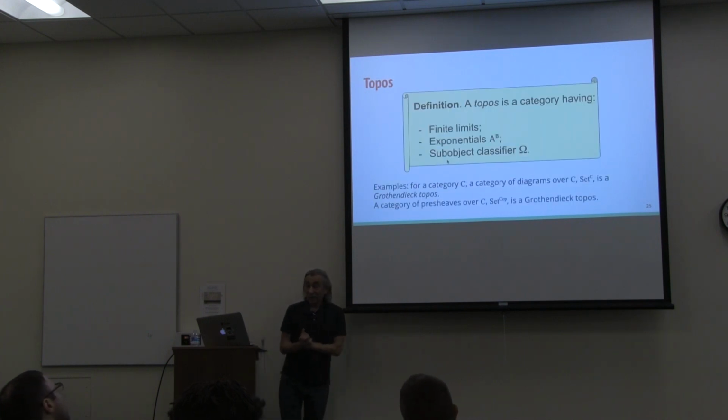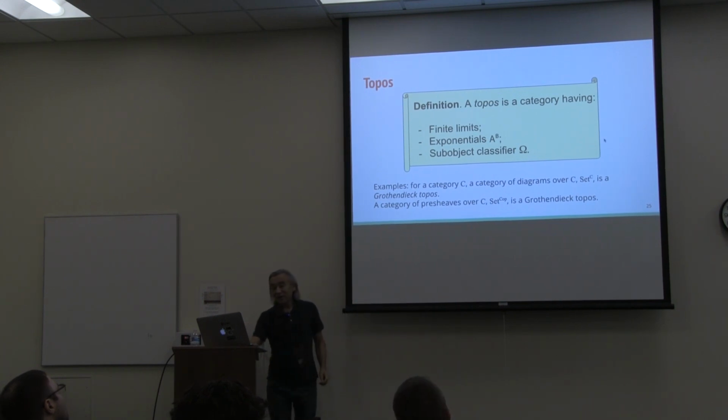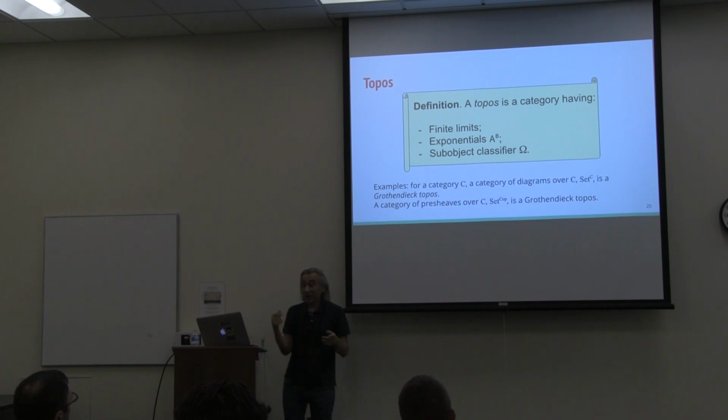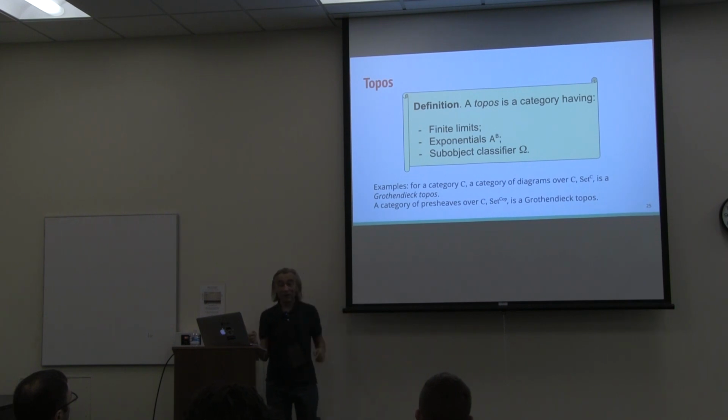So now a topos, like I was talking about toposes already, the category of diagrams or the category of presheaves or whatever. A topos is a category that has finite limits, exponentials, and a subobject classifier. I'll cover it a little bit. Finite limits are Cartesian products and equalizers, or pullbacks, whatever. So once you have those, that means you have finite limits. Oh, and a point, a terminal object.